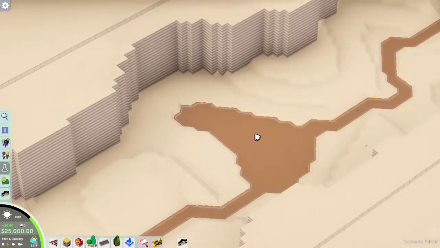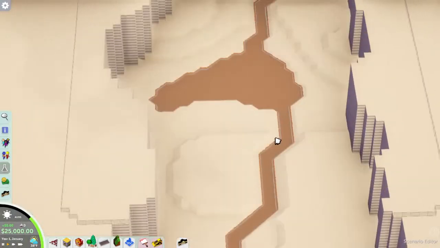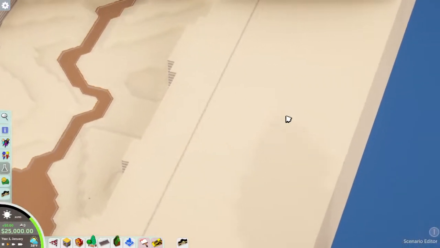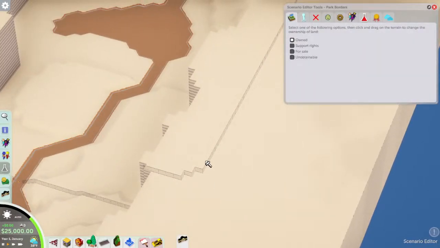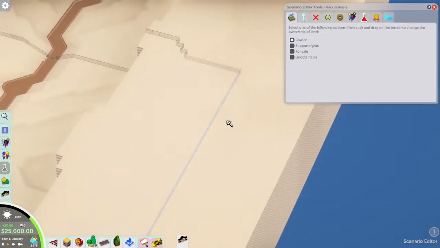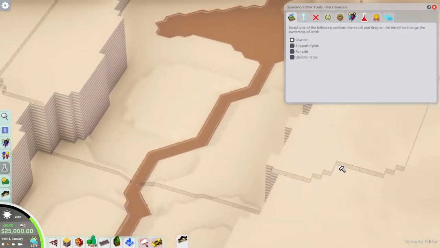But I need to figure out if I'm going to prevent you from building in the ravine at first and you unlock it later. And I have a feeling I want to do 2 entrances on either side, like Orchard Acres. I think I'm going to do that just to piss people off, because I think that's the fun part about making scenarios. I can make it super difficult for the player, and I kind of like doing that.